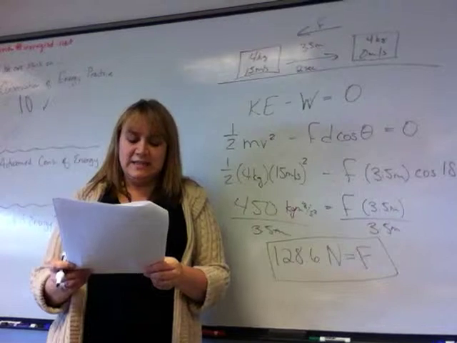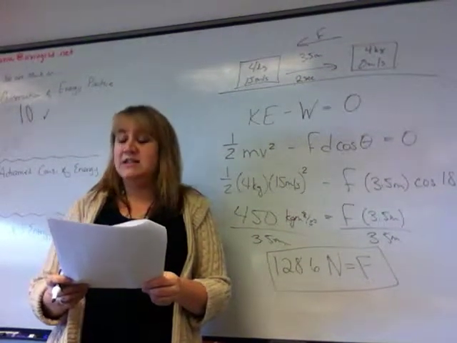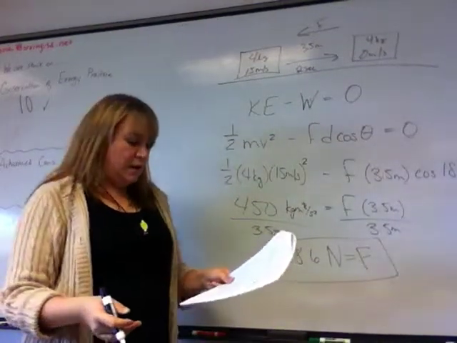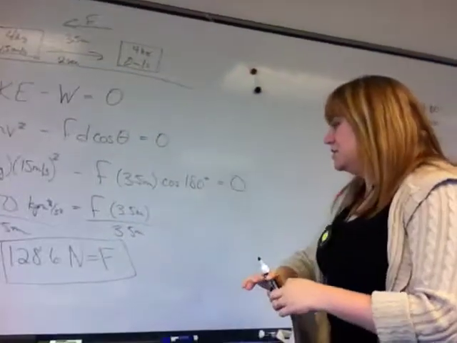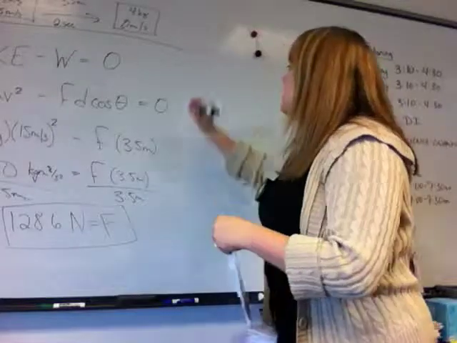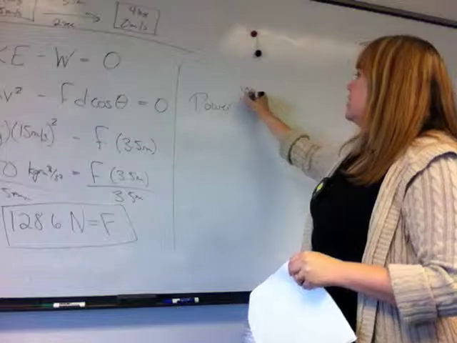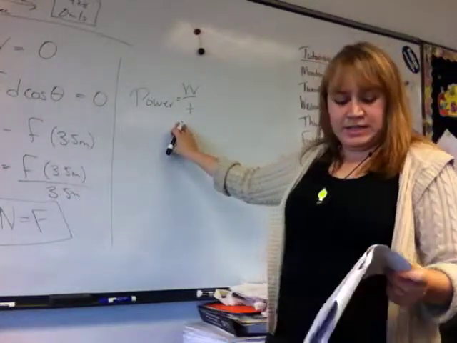On part E, since this energy was lost in 2 seconds, how much power did friction dissipate or use up? So now we go to our power formula. Power is our work divided by our time. I'm just going to erase this over here so I get a little more board space. Power is work over time. How much work did we have going on in this particular problem?